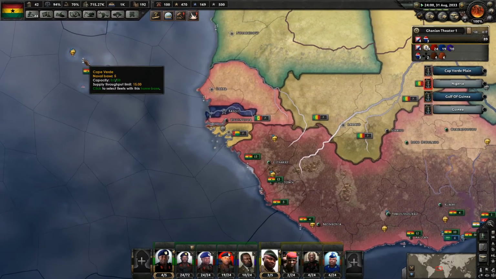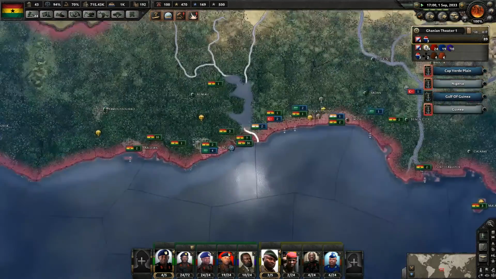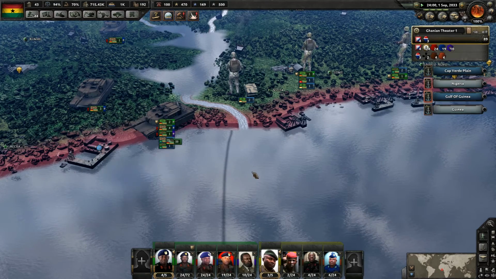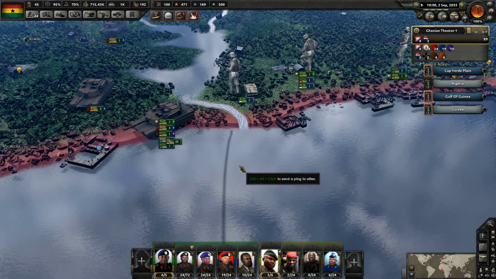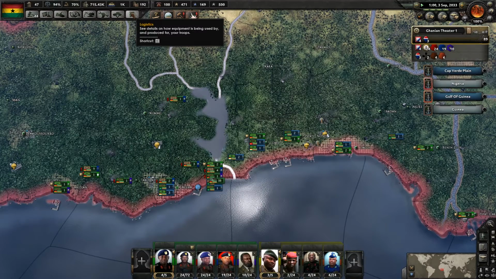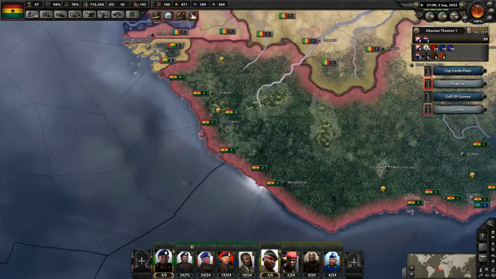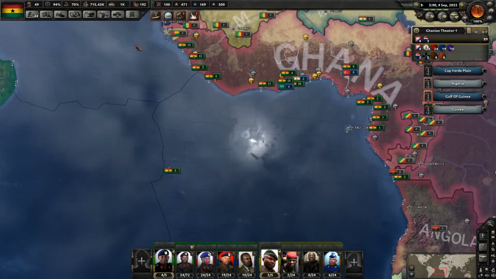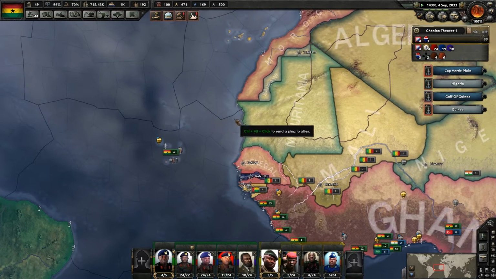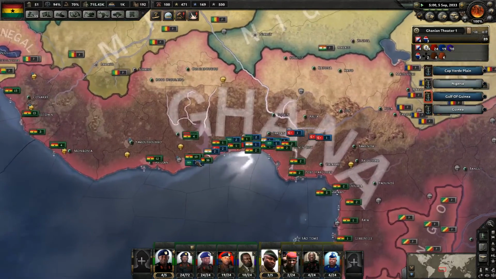Now, how good of a naval base do we have over here? Naval base 5, capacity 50. We have 5 more levels of naval base to go. I think, should I rebase my fleet out here? Maybe try this with a naval invasion? I risk losing large portions of the fleet unnecessarily.